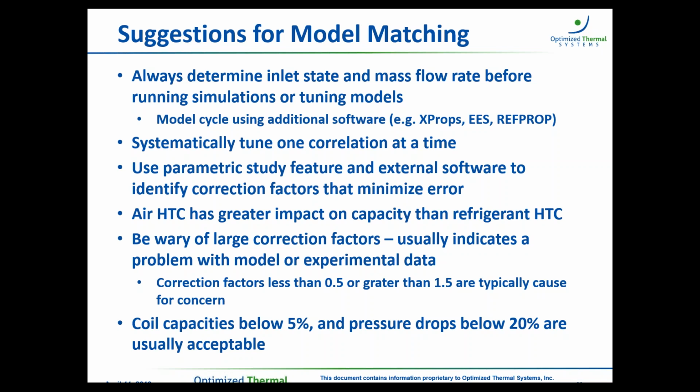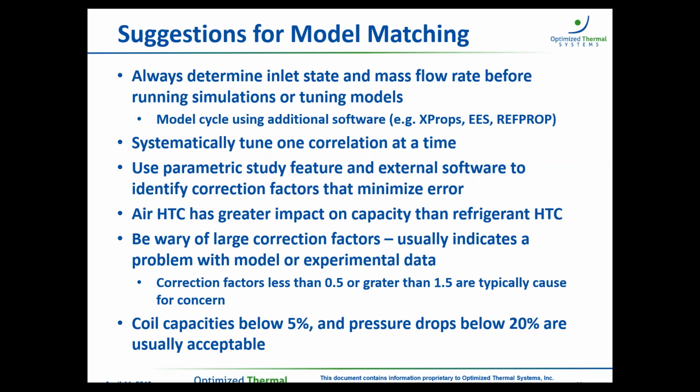When we see large correction factors coming out of our model validation exercise, this is sometimes a warning sign. It can mean that there is either a problem with the correlation that's been selected, maybe our heat exchanger flow regime or geometry is outside of the range of what that author originally tested for their correlation, or it could even reveal that there may be some mistakes in our experiment. And so looking at the correction factors that have been selected, we can typically assess if there are any warning signs or any potential problems with our experimental results or our heat exchanger model.